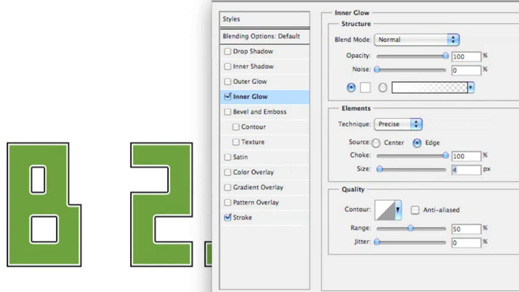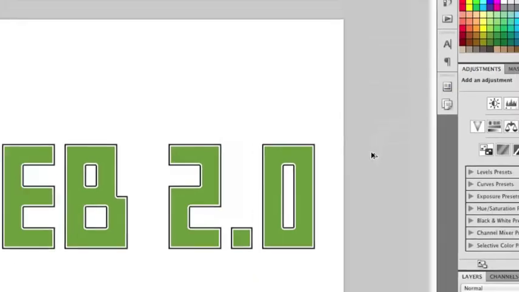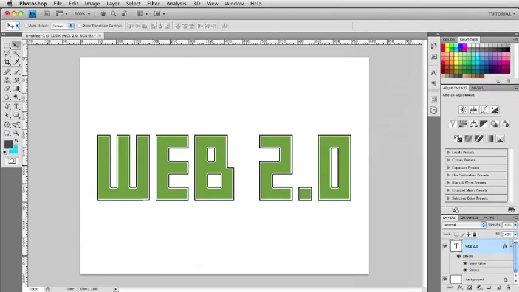Now, hit OK, and boom, I have nice, neat, double stroke text here inside of Photoshop. No need for any extra layers or anything else, and only 2 layer styles right there. You could save that as a layer style, add it to whatever text or object you wanted. It would automatically give you that double stroked appearance.